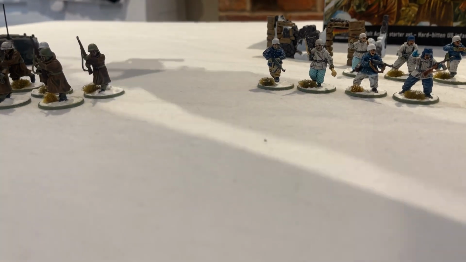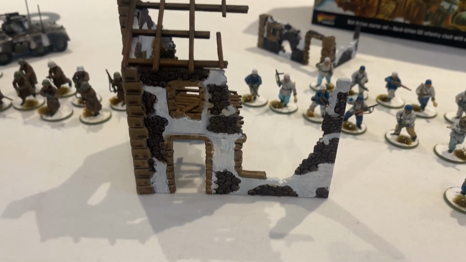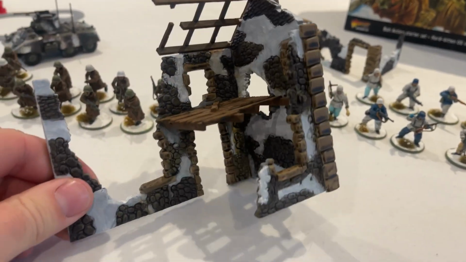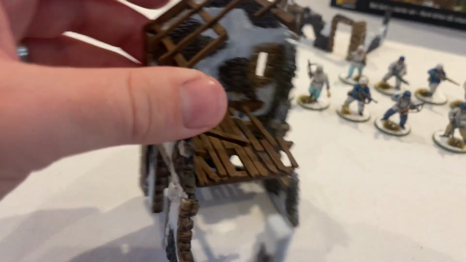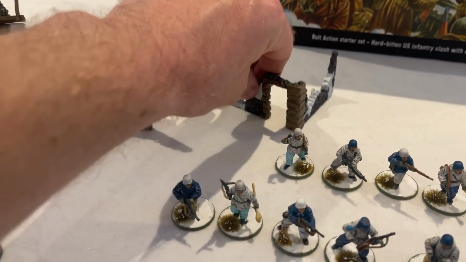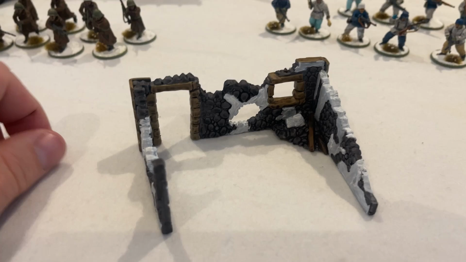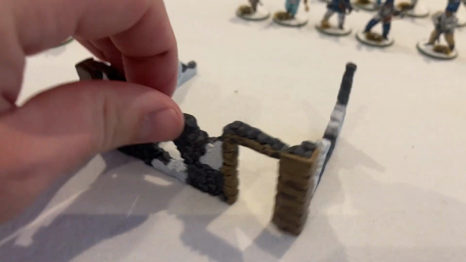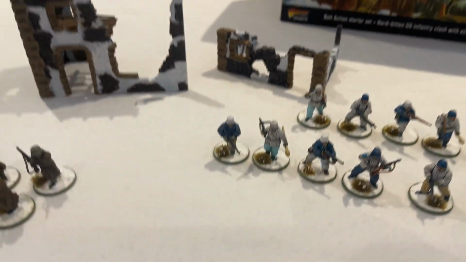Then we've got the farmhouse, the ruined farmhouse. Again, I've just used contrast paints, a bit of white, just really speed painted this stuff. As I say, I'm more into the gaming side of things. I really don't take too long on painting because I just want to get stuff to the table. And this is the other part you get. Some rubble in there on the inside. And again, these are just terrain pieces, so they don't need to look too amazing. Just contrast paints on them.